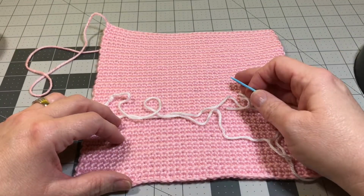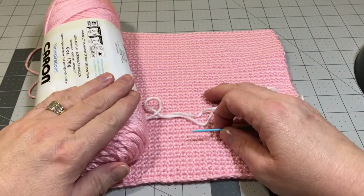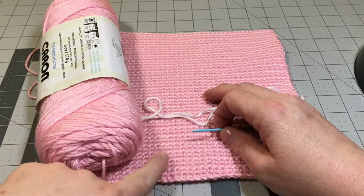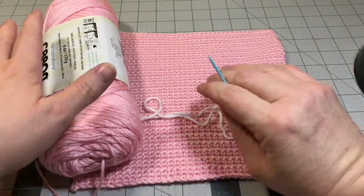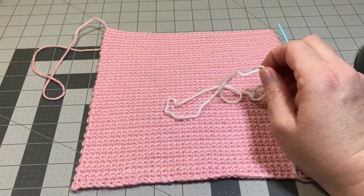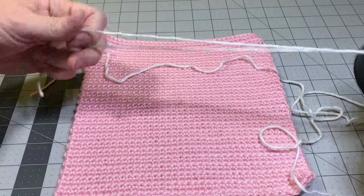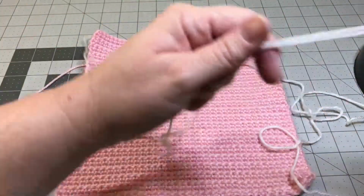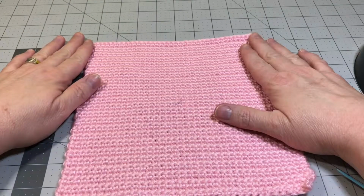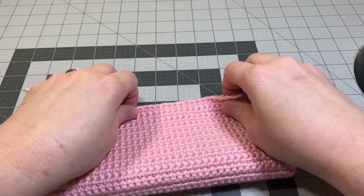And that's only for demonstration purposes. You need to actually use the same color yarn that you're using to make your rabbit, because you don't want this to show up. I'm only doing this with the white so that you can follow along and see the steps that I'm about to take. Cut your yarn pretty lengthy, because you're going to want it to be long to help you sew off your project. We're going to find the middle of our square and we're going to mark it.